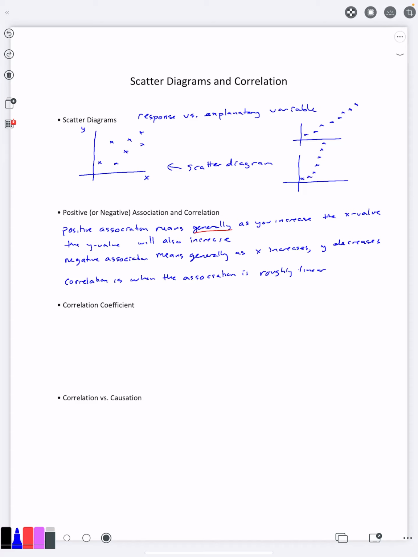Now, who's going to decide whether something is close enough to a straight line? Like what if on the correlation up here, what if I have a data point that's kind of far off? Well, most of them are a straight line. Is that going to be okay? What if I have another one that's kind of off? So the question is exactly how close to a straight line does it have to be? Well, we have a way to, in a sense, measure that.